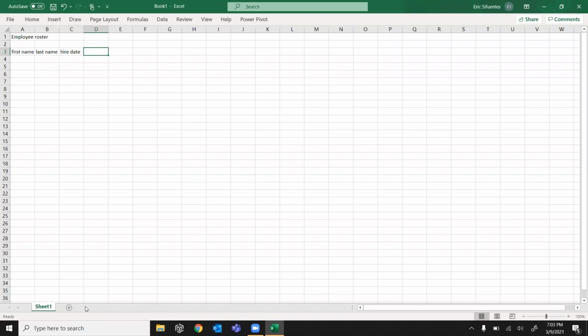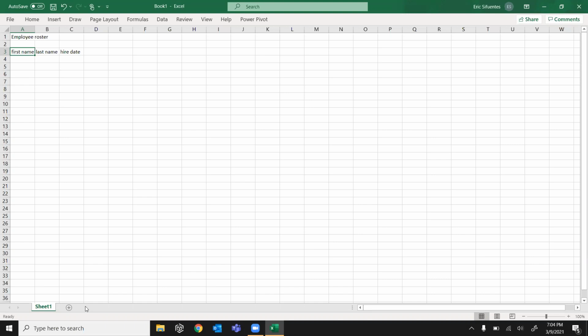Now I went one to the right, and here I could put in something else like Social Security Number. But for this sake, we're going to go with a very small data set. So this will be three columns across, one row. The topmost row of this data set is row 3, and it begins over at column A. So the cell at which my data model begins is A3. It's telling me that the text is cropped and overlapping with adjacent cells, and we will fix that in the future. For right now, let's just focus on modeling our data set.